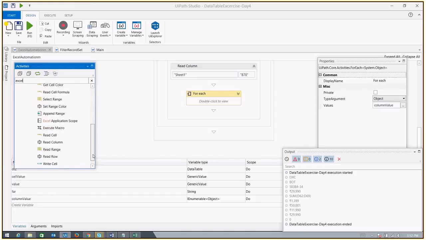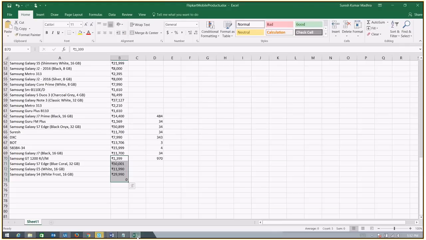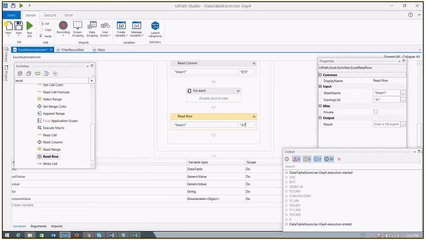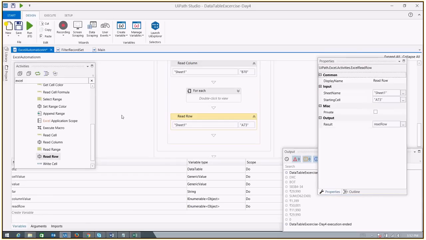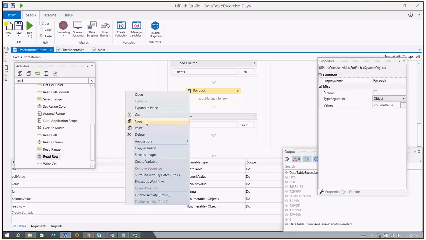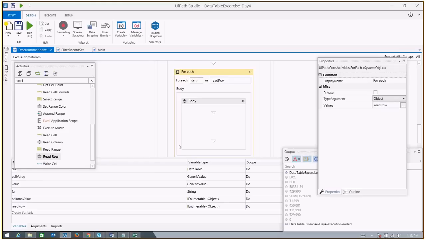Then read row. If you want to read the entire row, let's suppose I want to read the row as A73. So this will be one row.